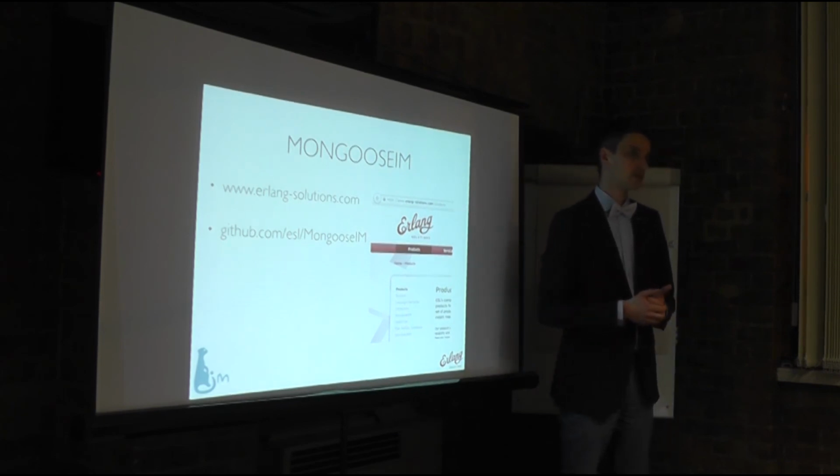The limitations of MongooseIM of today are related to Erlang distributed and the RAM copy of Amnesia. So we are limited by RAM and by the Erlang distributed protocol. We are working on a new generation of MongooseIM, which will scale beyond the numbers that we currently can offer within a single cluster. But this is in the making, so there's not much to discuss today.